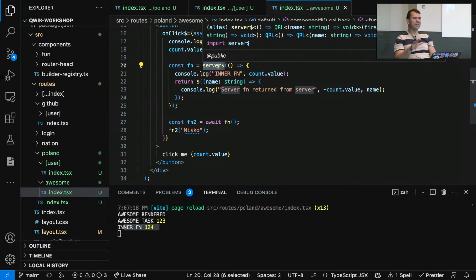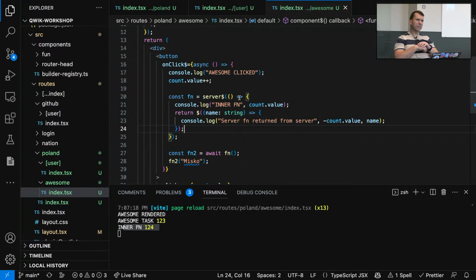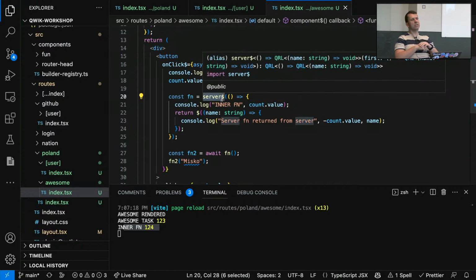I'm going to pause here and see if you have questions. Isn't it a little bit scary mixing server and front-end code? I'm sure that you can get used to it, right? But I think it's scary from the point of view that it is new, and therefore you don't know what the rules are. But once you know what the rules are, you have to look at what's in front of the dollar sign, right? Because the dollar sign is always this boundary where things can happen. And then you just look at what's in front of it, and that basically tells you where it runs.